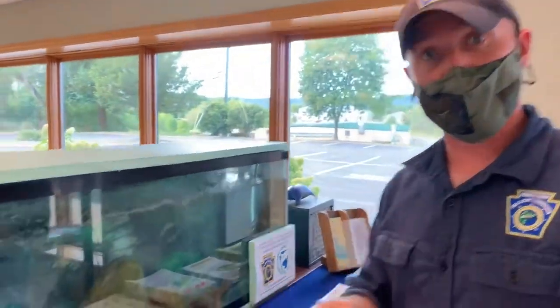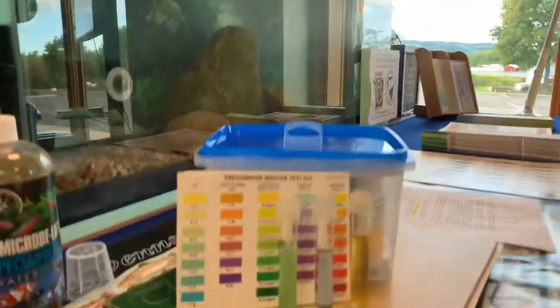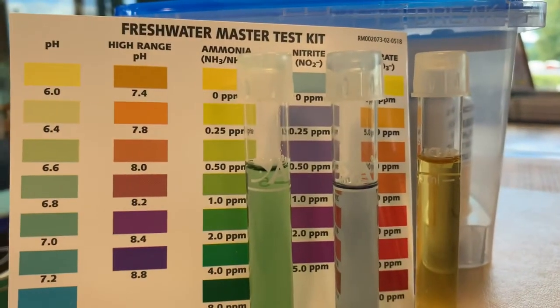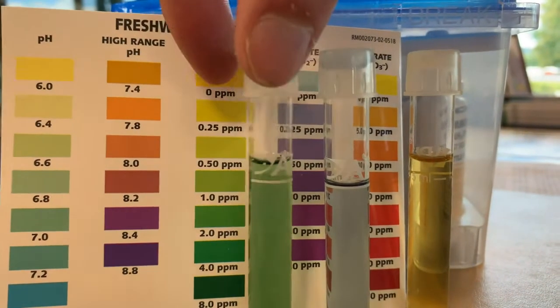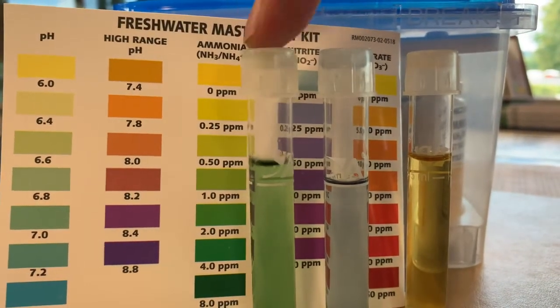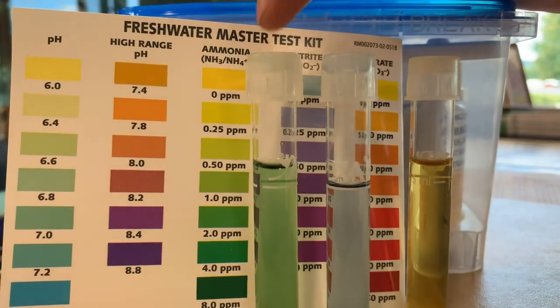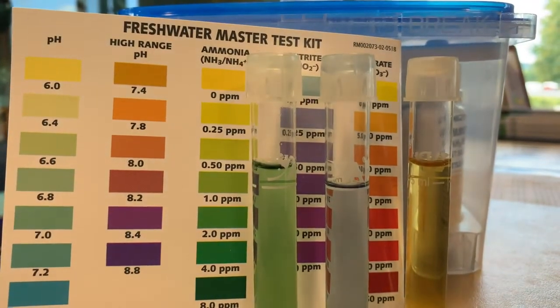If you'll remember from the first video, we mentioned that your ammonia levels are going to peak after 5 to 10 days. So we would expect to see ammonia levels in this aquarium, as I've already added that ammonia source through the fish flake food that we introduced in the first video. As you see here, we actually do have some ammonia levels via this test tube right here between 0.5 and 1 part per million. Now remember, you want to stop adding food if you're seeing those ammonia levels go above 5 parts per million.